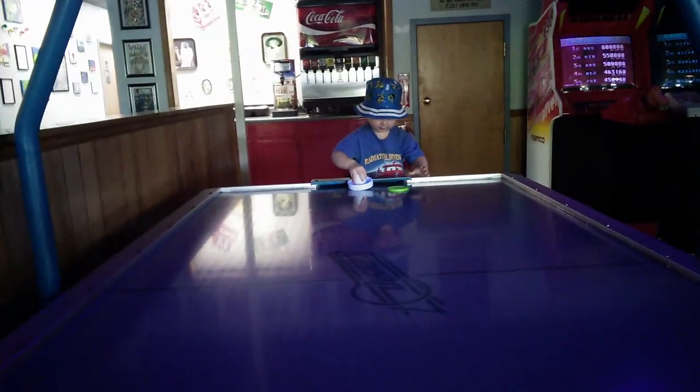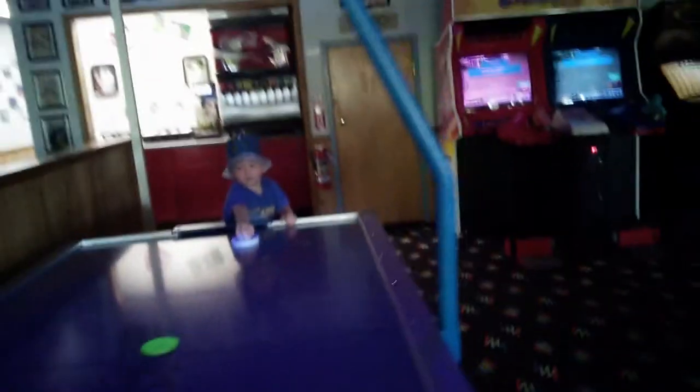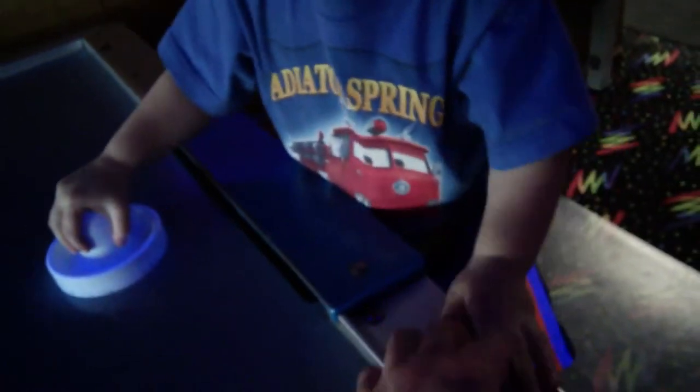Now don't put your hand on there. It could hurt your hand if it hits it, okay? Okay, it's on your side. Now, Ossian, don't keep your hand right there, okay? Keep it off there so you don't get hurt, okay? There, that's free.